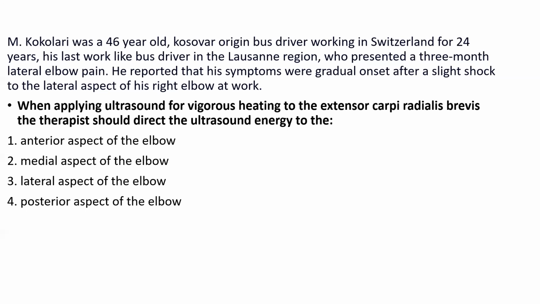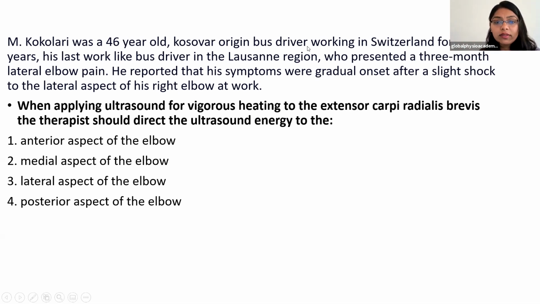Lateral aspects of the elbow. Yeah, it is the easiest question. So don't expect that this easy a question is going to come. I'm just giving you the idea. So what are the Vignettes and how are they asking the question? When applying the ultrasound for vigorous heating to the extensor carpi radialis brevis, the therapist should direct the ultrasound energy to the... So the scenario is Mr. Cocolari, a 46-year-old bus driver.